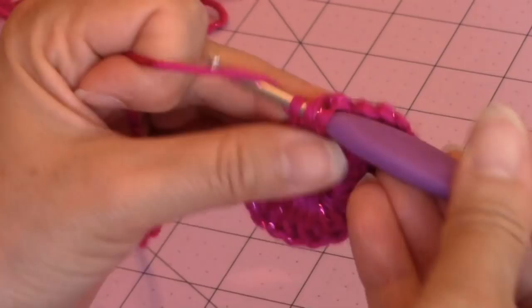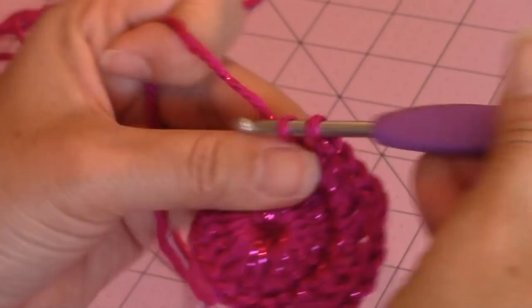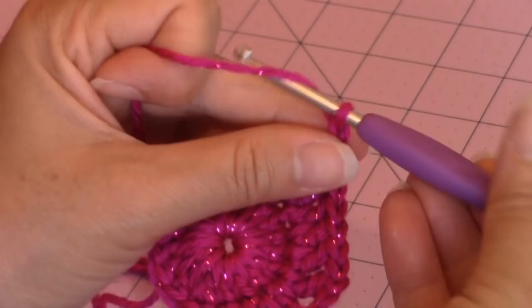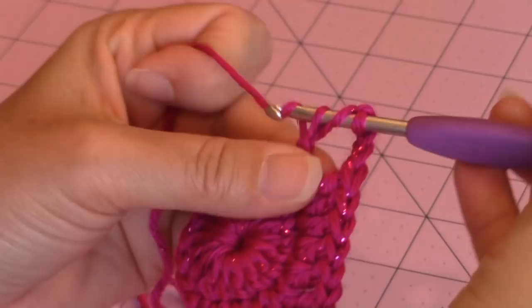And then you're going to make your corner stitch. So a treble crochet into the fifth stitch, chain 3, and then treble crochet into the same stitch, and then repeat. So I have 2 corners done. You need 2 more, and then come back.